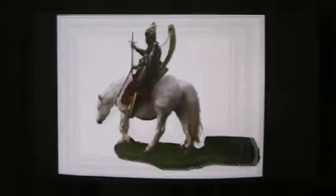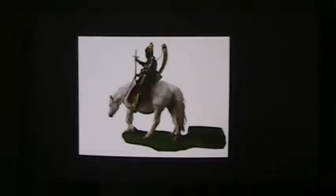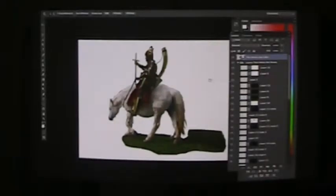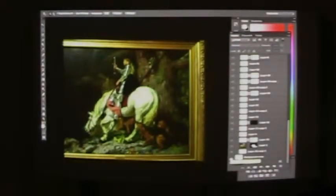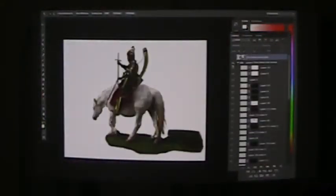But I really wanted the horse and rider to be a kind of important feature of the image. And I put myself in quite a lot of pictures, but this kind of demonstrates how I made the horse and rider. So I take a lot of influence from photography, but also a lot from paintings and films I've seen. And this is a painting in Manchester Gallery that I've always loved of a horse and rider I've always looked at, and I kind of almost use that as an influence and a kind of thing to work on top of. So I needed to work out how to create that.